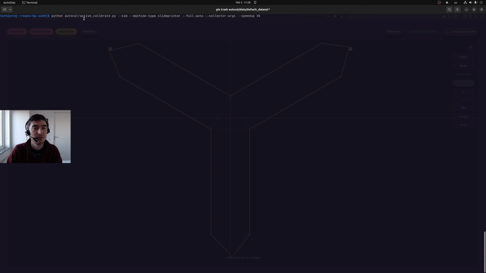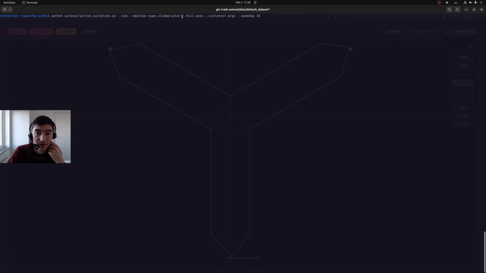So we invoke it from the terminal, and in this case I tell it we're working with a simulated slide printer. If I had another machine, I would say Hangprinter 3, Hangprinter 4, or more advanced Hangprinters are also supported.